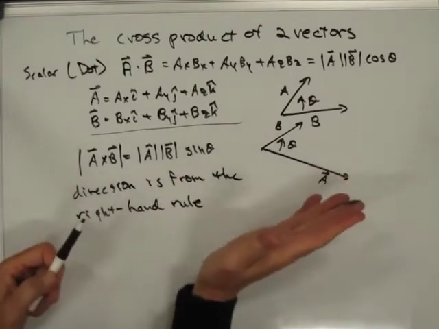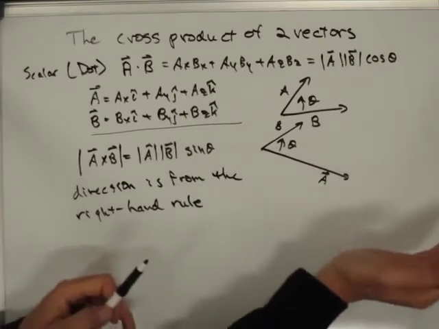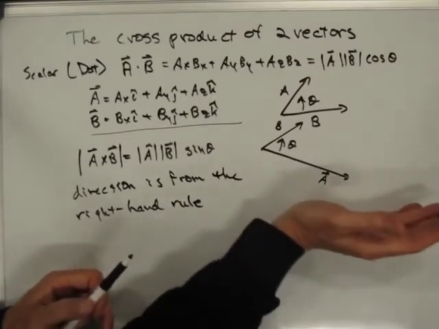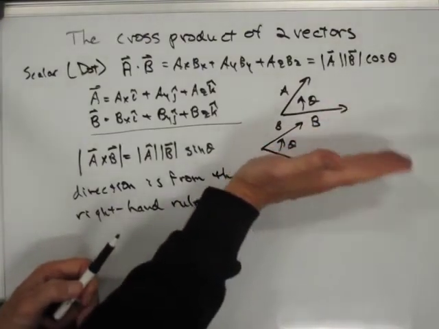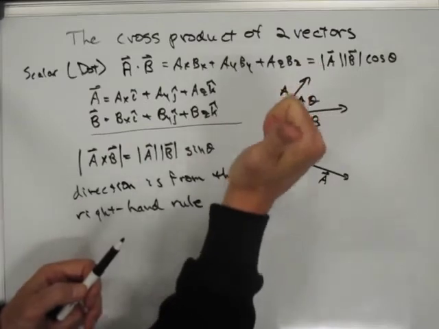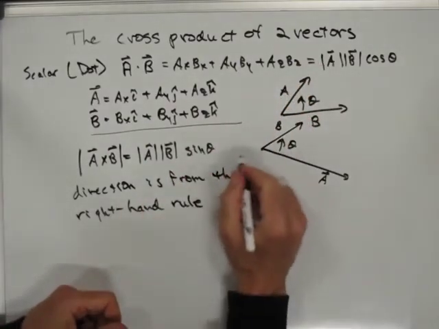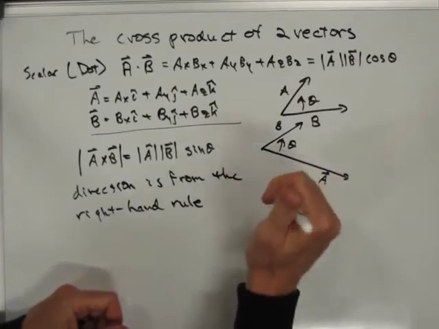So the right-hand rule is I lay my hand along vector A, or actually my forearm, but my table's twisted too much for me to do that. And then I curl my fingers towards B, and so if A is going this way and B is going this way, I curl my fingers this way and stick my thumb out. My vector points up, and so if these were my two vectors, the direction would be out of the plane.